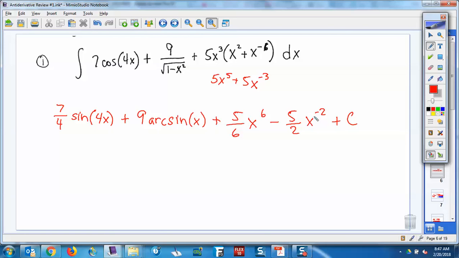Okay, so it's a matter of, hey, you need to simplify that first. You need to distribute this through first, and then you can do those anti-derivatives. So again, that would be the first technique, which is no technique really at all. It's just some algebra, some straight anti-derivative formulas. Of course, you've got to kick out a 1/4 here when you have a 4 multiplied on the inside. You could do a U substitution, but you don't really need to. That 9 is just pulled to the outside, so it's just an arcsine recognition, and then your basic rules. Raise that up to a 6, divide by 6. Raise that up to a -2, divide by -2.